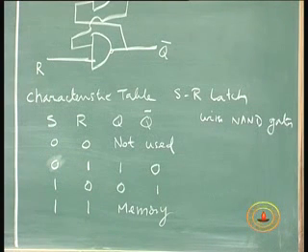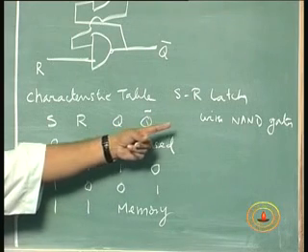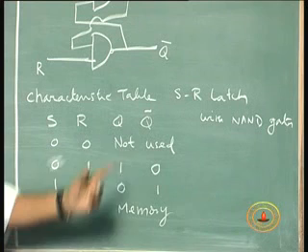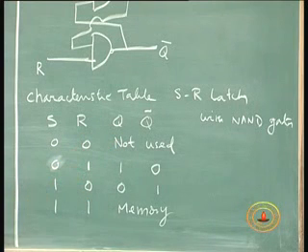As long as you understand the functioning of the table, the functioning of this circuit, it's good enough to know that it's a NAND operation. Using NAND gates, and this is NOR gate. So I call it SR latch with NAND gates, SR latch with NOR gates. But some books may call it S bar R bar latch. Doesn't matter. If you want to use that nomenclature, it's fine with me.